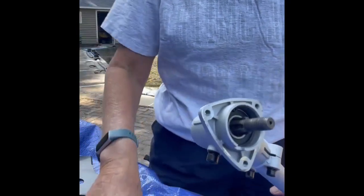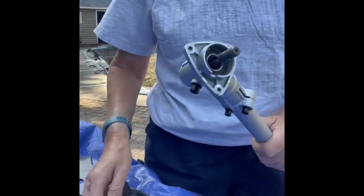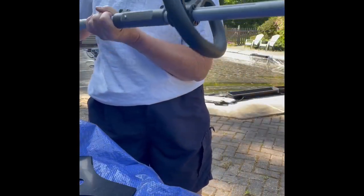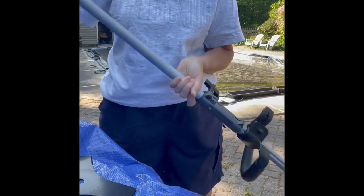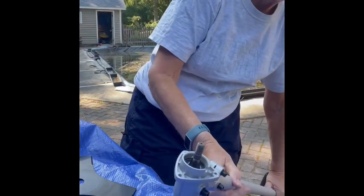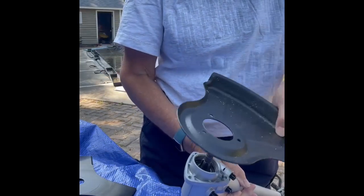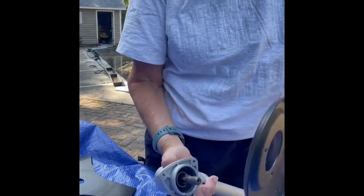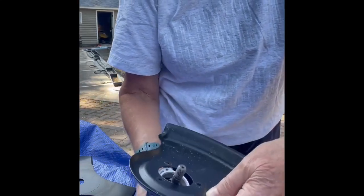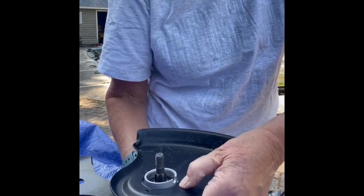So the first thing to do is take your blade guard, and it's going to go on. You want the guard going in the opposite direction to where the handle is. Here is the handle. So you want the blade guard coming out on this side. Goes on like this. Just line up the 3 holes with this. It's a little tricky to hold it in place.